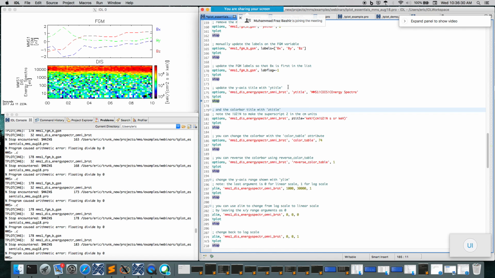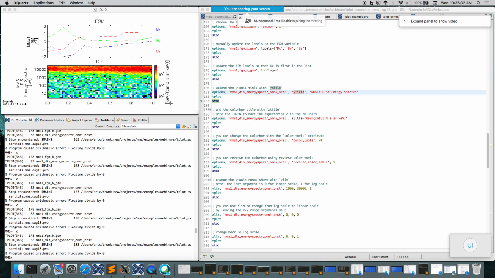And you can do the same thing with the ZTitle. The ZTitle is this color bar label. Notice how the load routine actually loads the units as per cm caret 2.